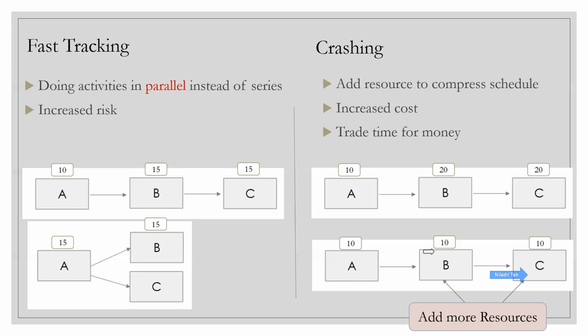But crashing is almost always agreed with the sponsor, because it will lead to more cost, and there you tell the sponsor that we are doing a trade-off between time and money. We are putting in more money to ensure that we are saving on time. And most of the time you will see that the business or the sponsor will agree on this. They are okay with this.